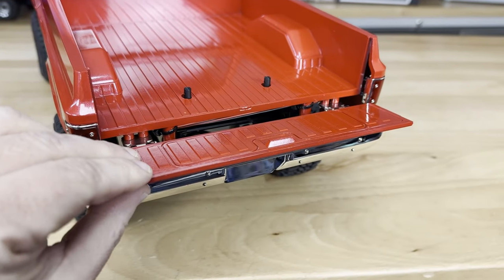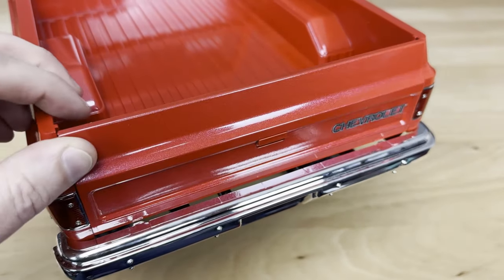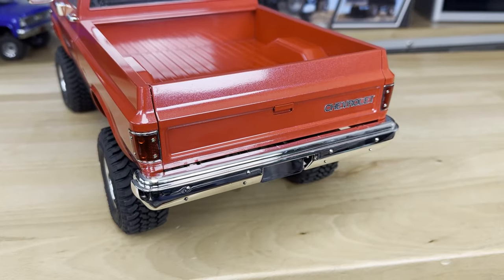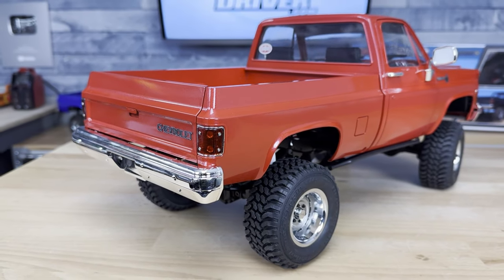And then this truck has a deep bed. I know there's a lot of scale guys out there that just love this deep bed that could go throw their accessories in there, you know, sleeping bags or ramps, whatever you got. I've seen some guys put motorcycles in the back. Very cool what you could do with these.